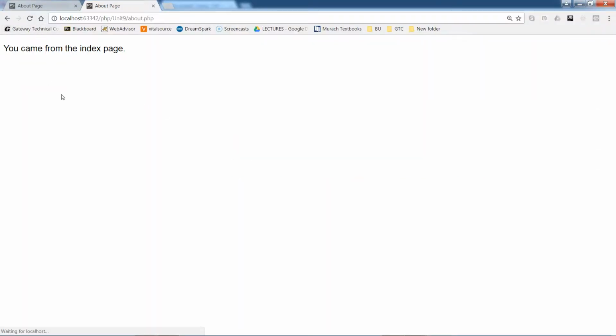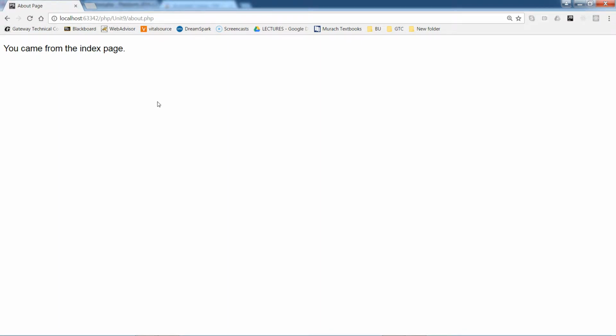So let's go back and resave this file. Okay, so now you see the index has been restored. So when I set here, it says from the index page, whereas here, it should work now because I already established the session. So if I reload this, you'll see that it came back. Okay, so that's session.